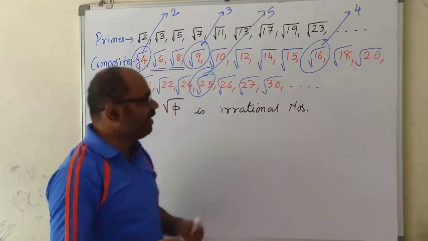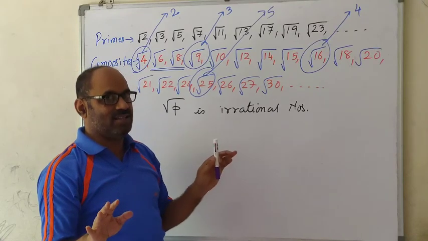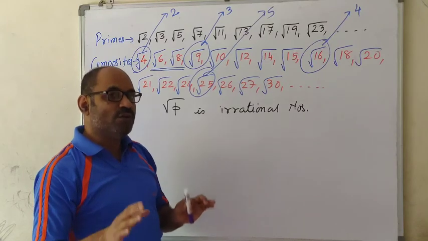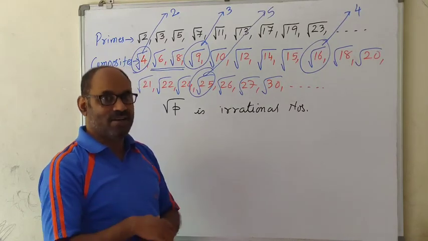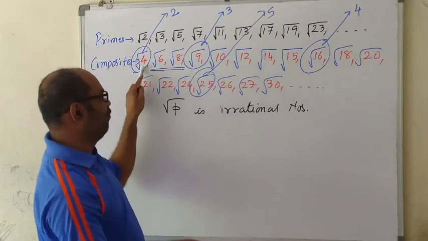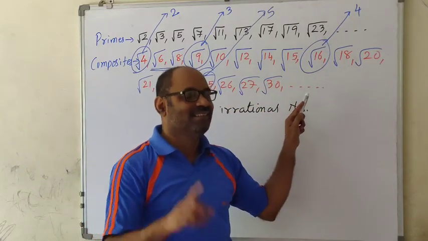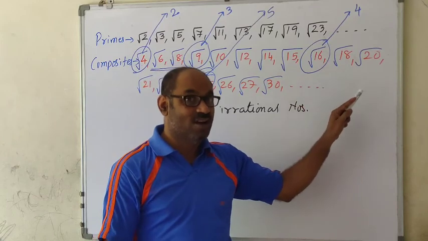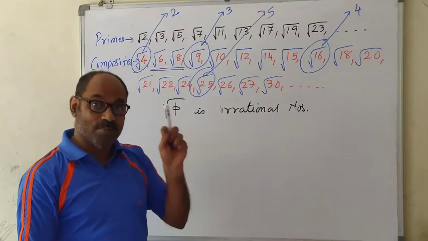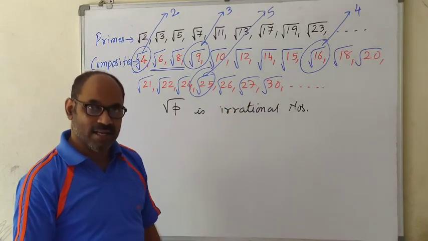Okay? So one thing is for sure, square root of any prime number is always irrational. Whereas square roots of all composite numbers are not irrational. Square roots of a few composite numbers are rational. Which composite numbers? Which are perfect squares, like 4, 9, 16, 25. What would be the next? Correct? Root 36. Next, root 49, root 64, root 81 and so on. Those composite numbers, their square root is always rational. But the remaining ones are irrational.